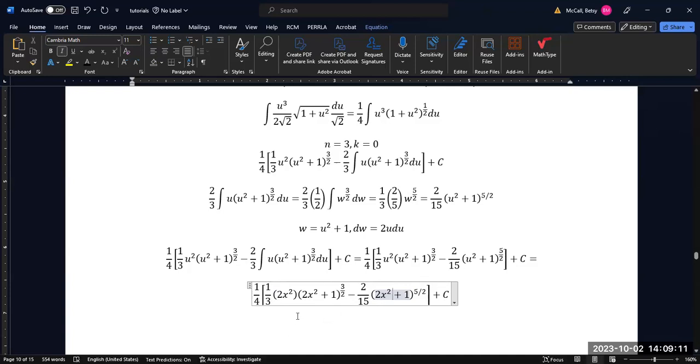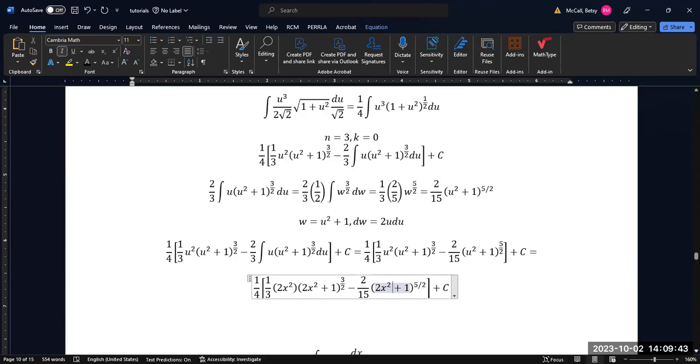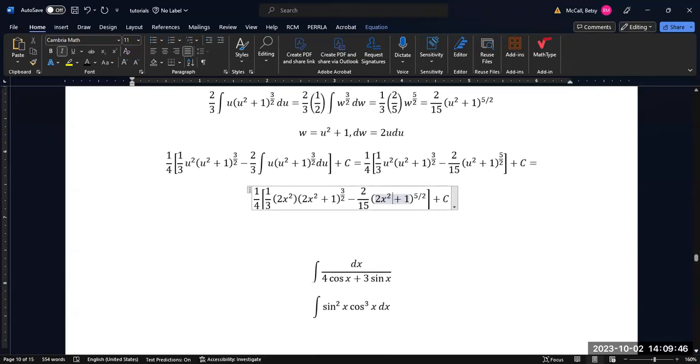You can see how we could simplify some constants and things, but basically we've gotten to a point where we have integrated everything. The tricky part about this one was that the specific formula we needed to complete the entire problem was not in the table. We had to do a substitution to match the table with something we could use, which was a reduction formula. And then the final step we had to do ourselves because that specific example didn't appear in the table at all. But it was just a u substitution.